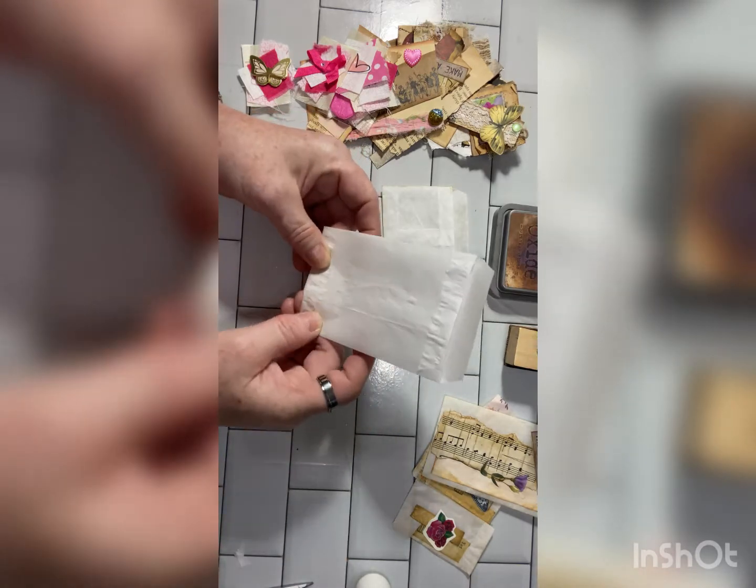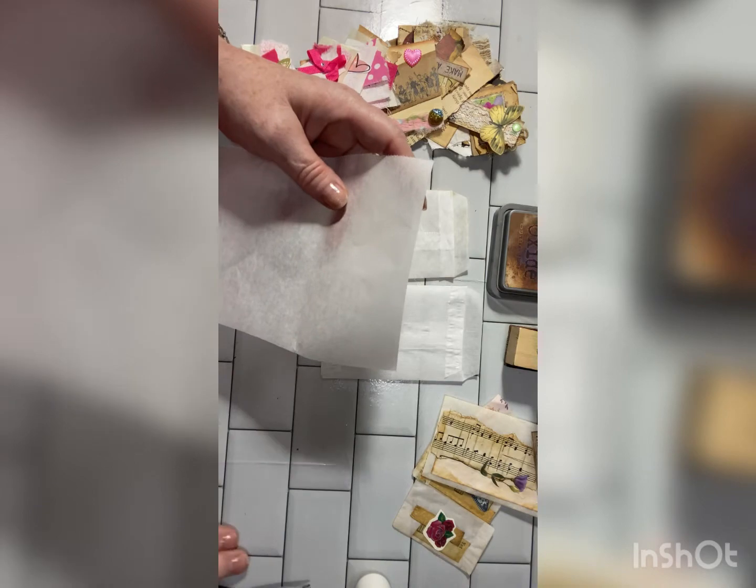And I like this size bag. That's an awesome size bag. And we have a little bit left here. Let's make another one. I'm just trimming this. We got somewhat of an even cut. And let's just cut that in half.